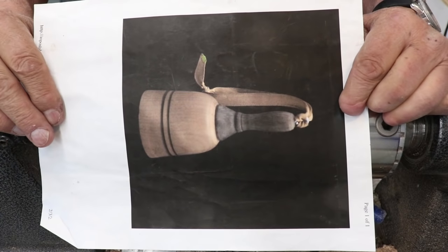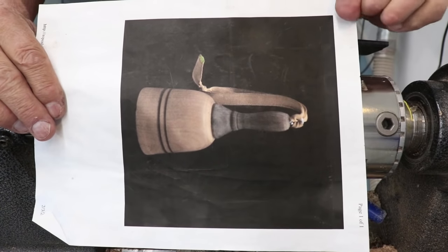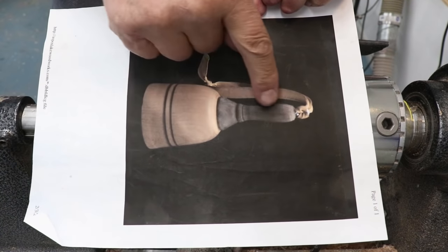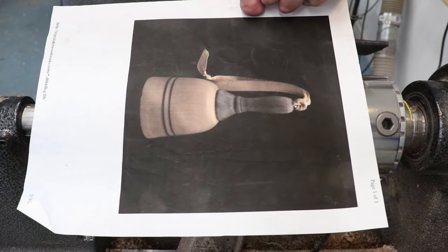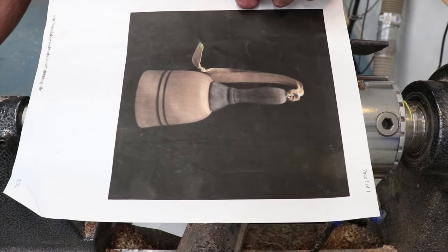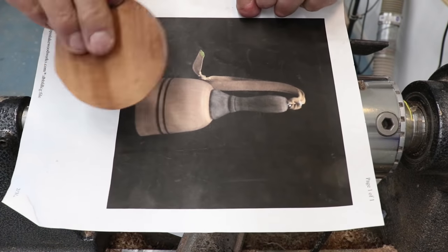Here's a picture of a bell. And that's loosely what I'm going to copy. Handle that I've already done. The bell shape with a little inlay detail down there in this area.